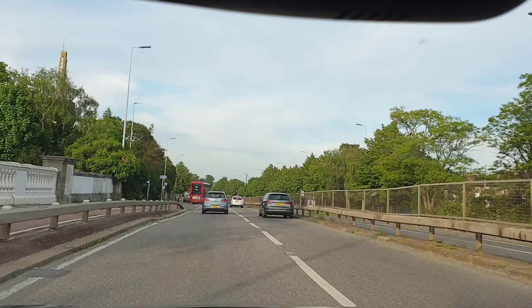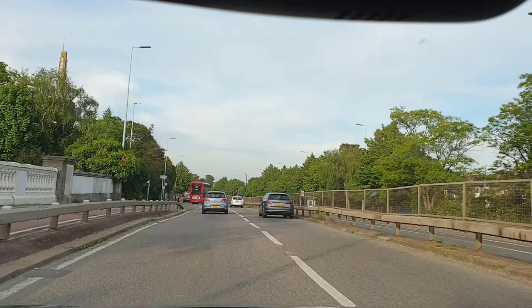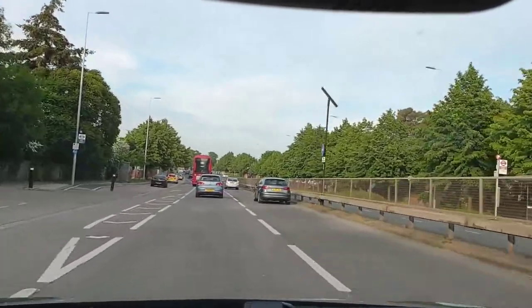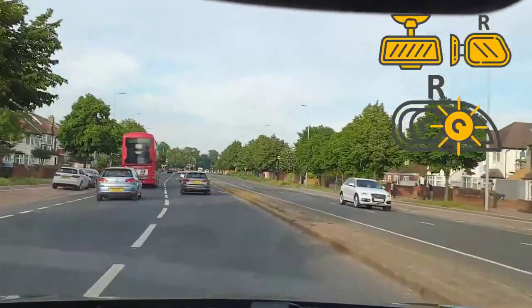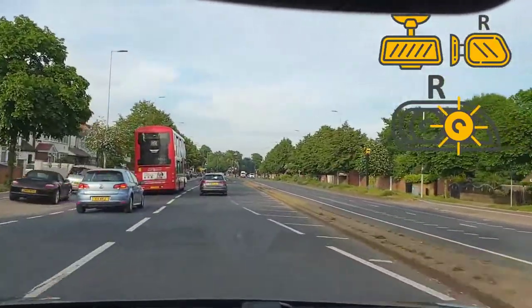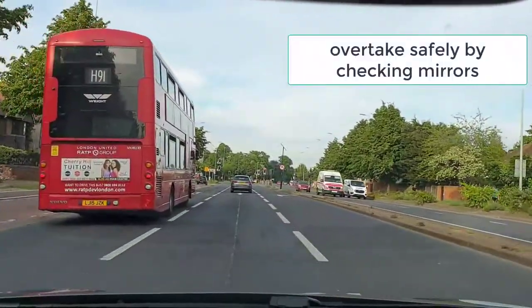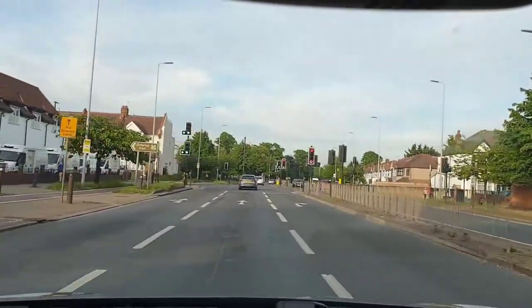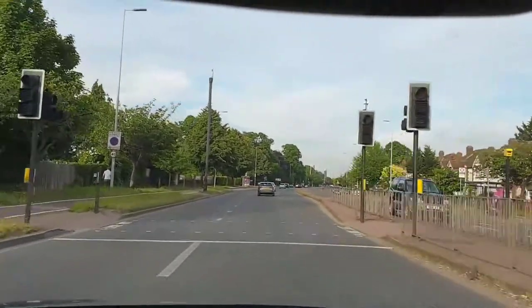In this situation, the first action should be interior mirror, right mirror, and possibly braking a little — depending on how fast we're going and how close we are to the car in front. The bus is pulling out and slowing down, the car in front is stopping, so we brake, check mirrors, indicate and move across. We got a bit close, but as an examiner I'd let that go — he moved across safely.